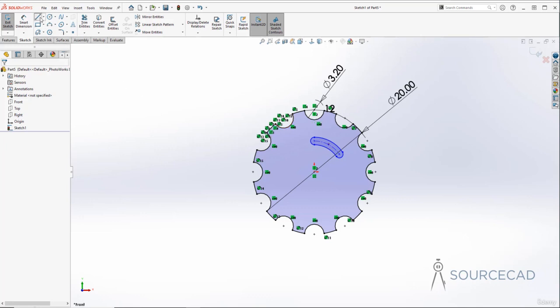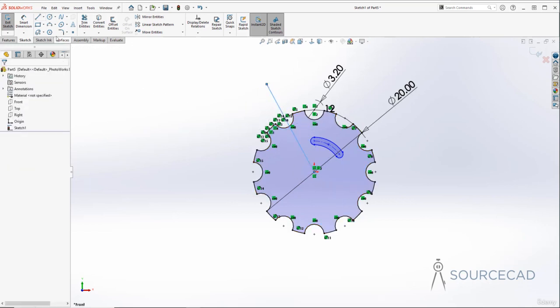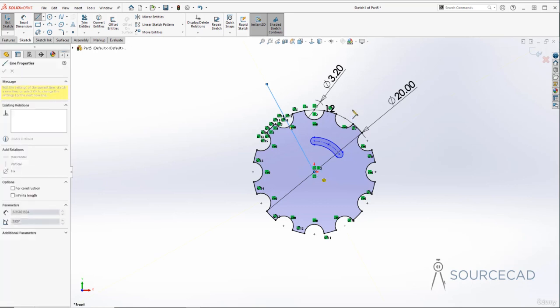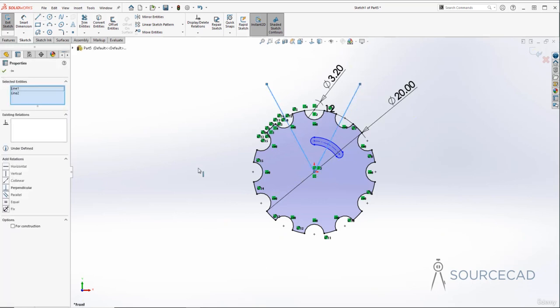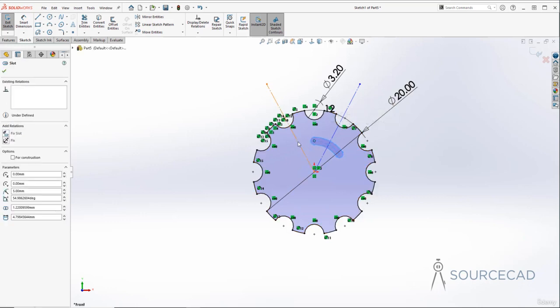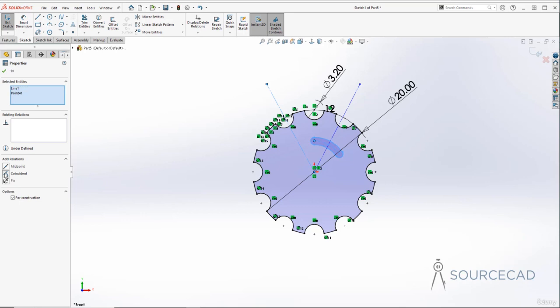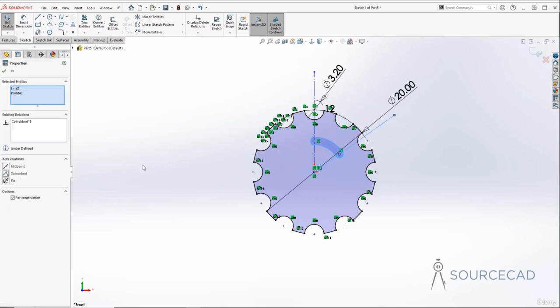So the very first is a line. I'll add a line here and then I'll add another line right here. I'll also ensure that these two are construction geometries. So I'll control select both of these and I'll select for construction and OK. Alright. Now this and this should be coincident. So I'll select them and I'll make it coincident. Also, I'll make sure that this and this remain coincident. So I'll select this point and this line. Once again, let's make it coincident.